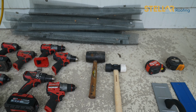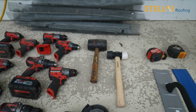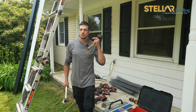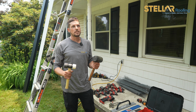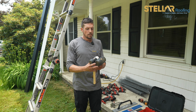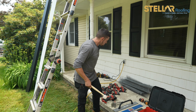Now, rubber mallets. Rubber mallets are huge. You don't want to bend the panel as you're going down, as you're trying to lock it in. You could push on it with your foot, but you do run the risk of bending the panel. So we use these to knock in the clips and lock the panels together, and at the end, we cut each locking bracket and we fold it over. You use these to hit the panel over, okay?